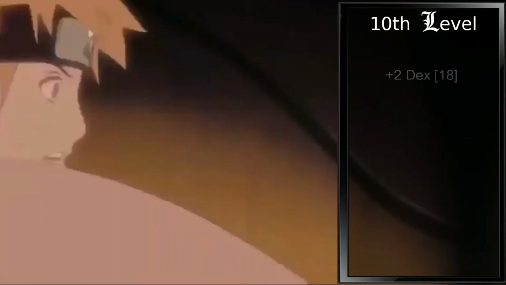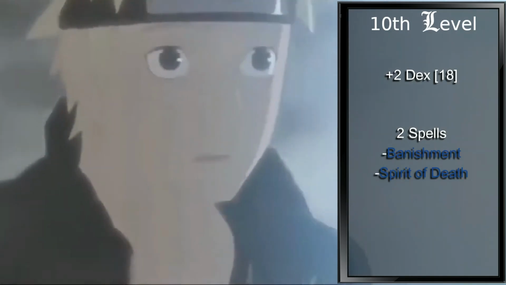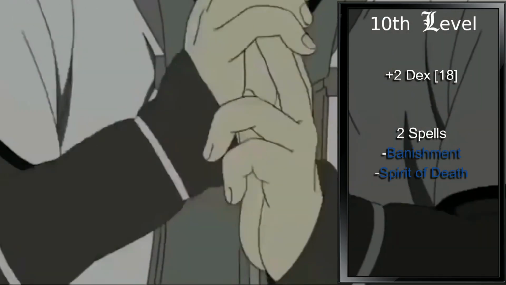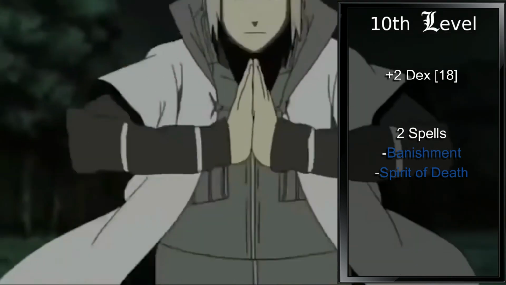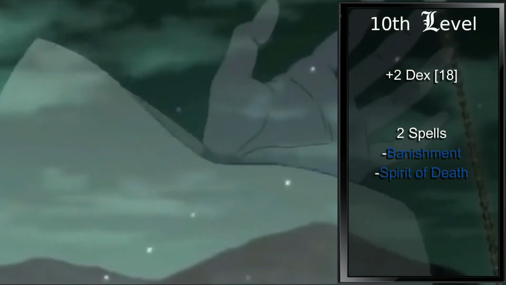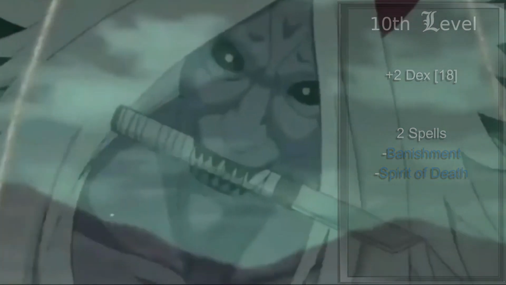10th level is our next ability score improvement. We'll drop this one into our Dexterity, raising it to an 18. For 2 spells this level we will grab Banishment, and Unearthed Arcana 85's Spirit of Death. Banishment can represent our proficiency with Sealing Jutsu, but will only be permanent on creatures not native to the material plane. And Spirit of Death is actually a cool way to represent the Reaper Death Seal. Doesn't function at all like the Jutsu, but hey, we know what our Reaper Spirit looks like.